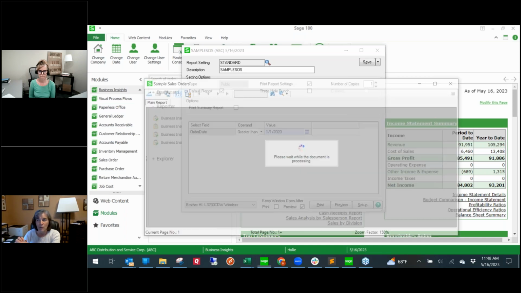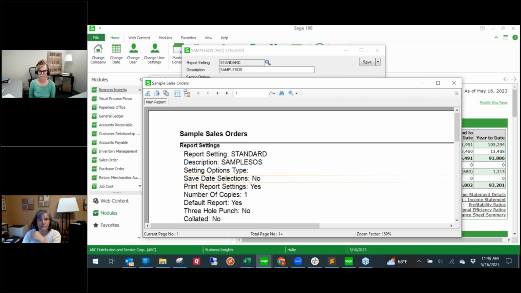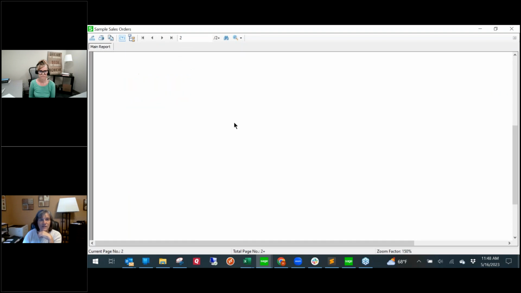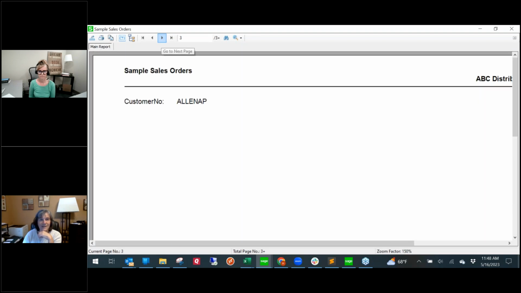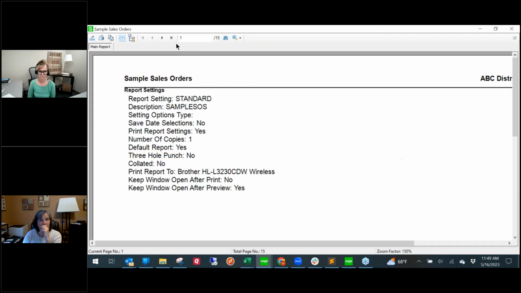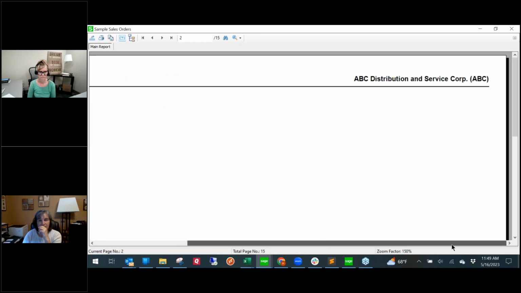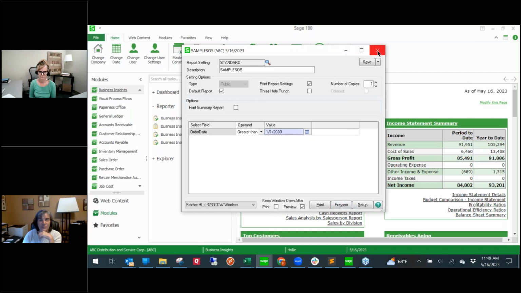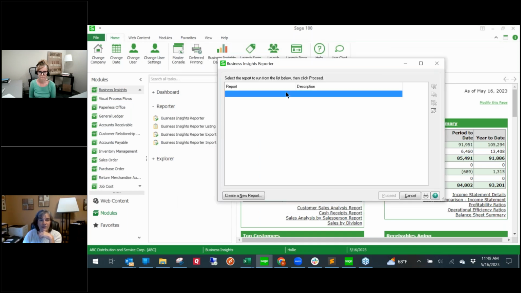So if you're looking for a simple report, I opted to show the report settings, so that's why that's printing. And then each customer is getting a page. You can see the page break. I know what I did wrong. I didn't put the details in. So I'm going to go modify that real quick.